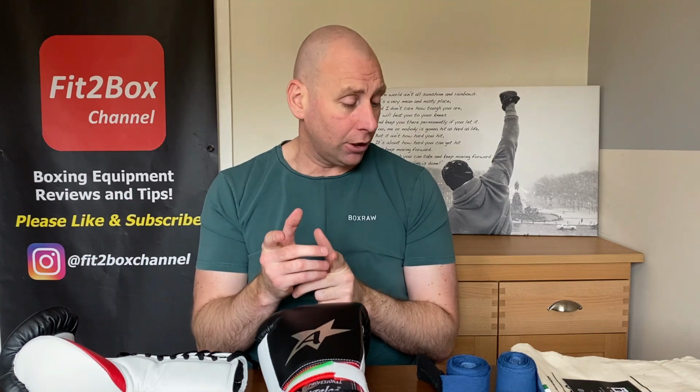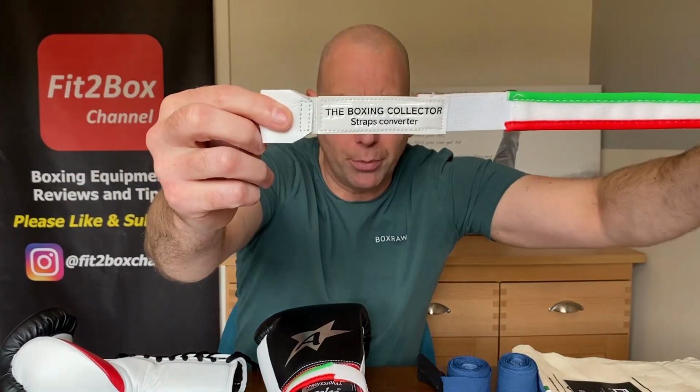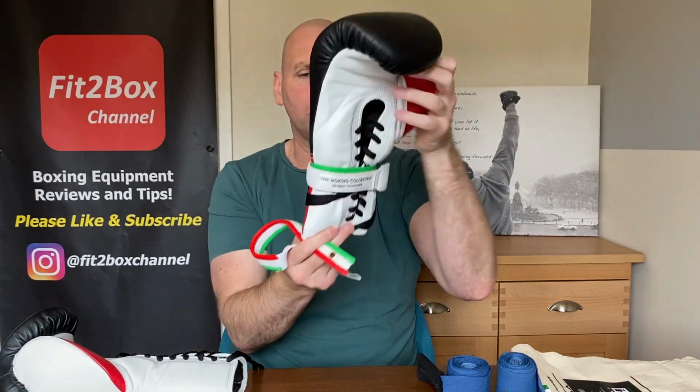Okay, so when you buy some gloves, there is the option where it gives you a free gift. And the free gift is either these, which is like a lace and loop version, which are the Boxing Collector. As you can see, that just goes onto the gloves like so. So if you've got lace gloves, you can convert them into Velcro.